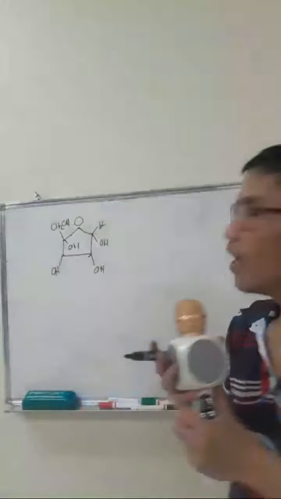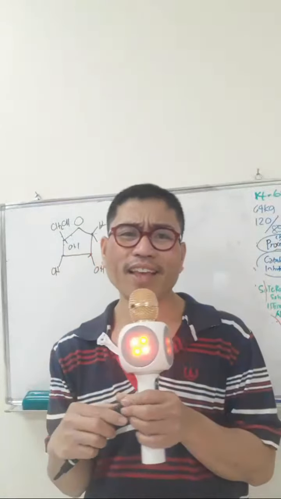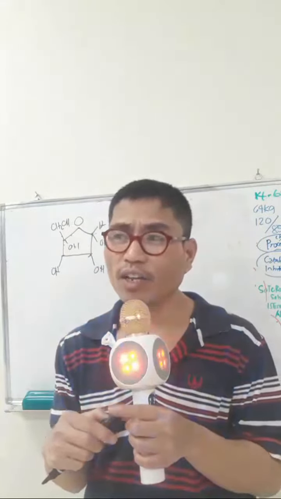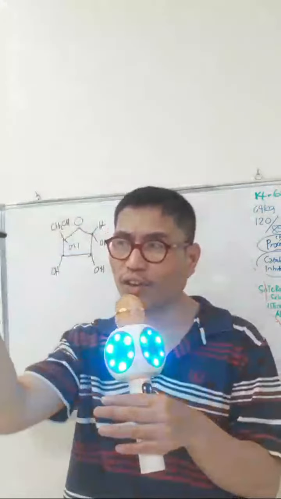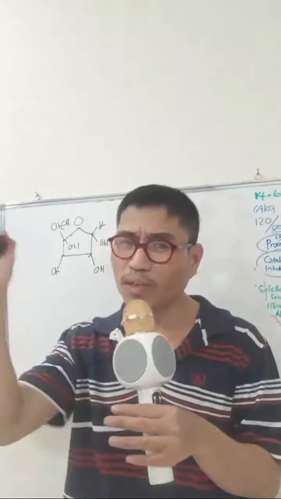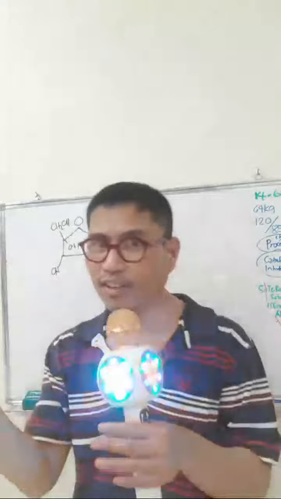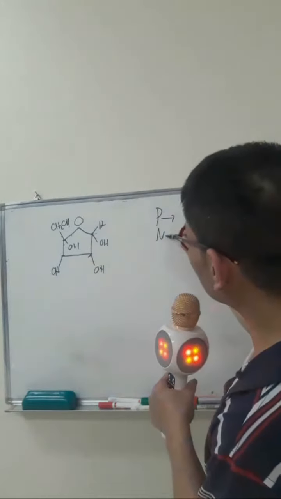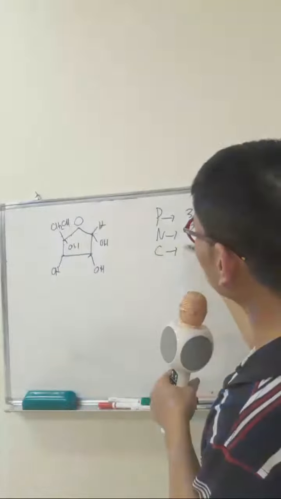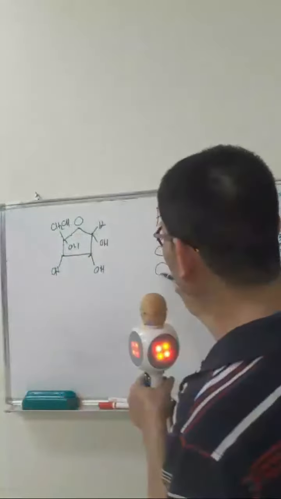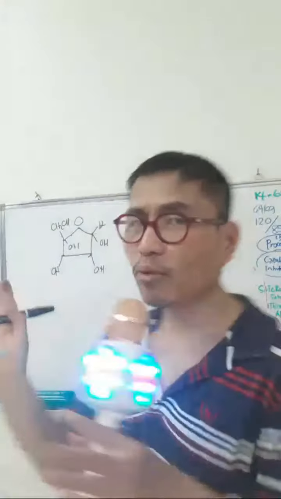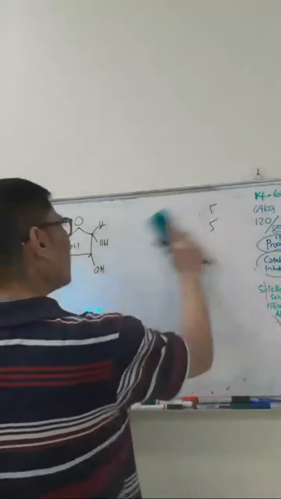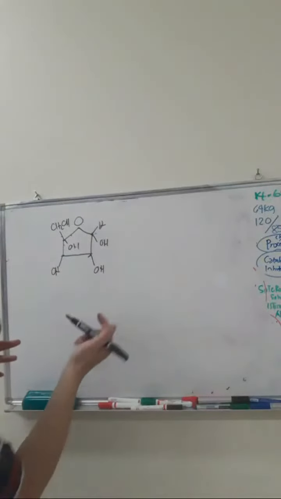Guys, the technique is to know the valence electrons in the outermost shell. Study the periodic table too, because that is the basis for identification during a chemical reaction, the orientation of the elements to be bonded, and determining how many electrons will be shared. For example, phosphorus could have 3 or 5, nitrogen could have 3 or 5, carbon has 4, oxygen has 6. That is our glucose.